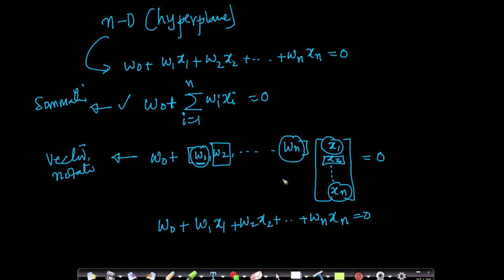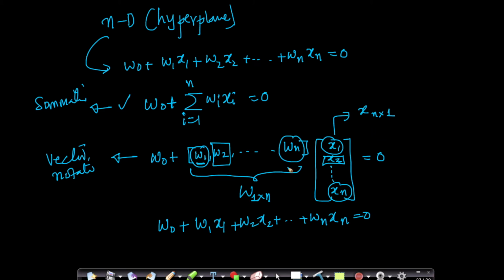Immediately after this section, we'll understand what a dot product is, and we'll write this in a much more concise form using vector notation. Now I can think of this as a vector w, and I can think of this as a vector x. This vector x has n rows and only one column. This vector w has one row and n columns. If you recall matrix multiplication, you can multiply 1 cross n with n cross 1 to get a 1 cross 1 matrix.